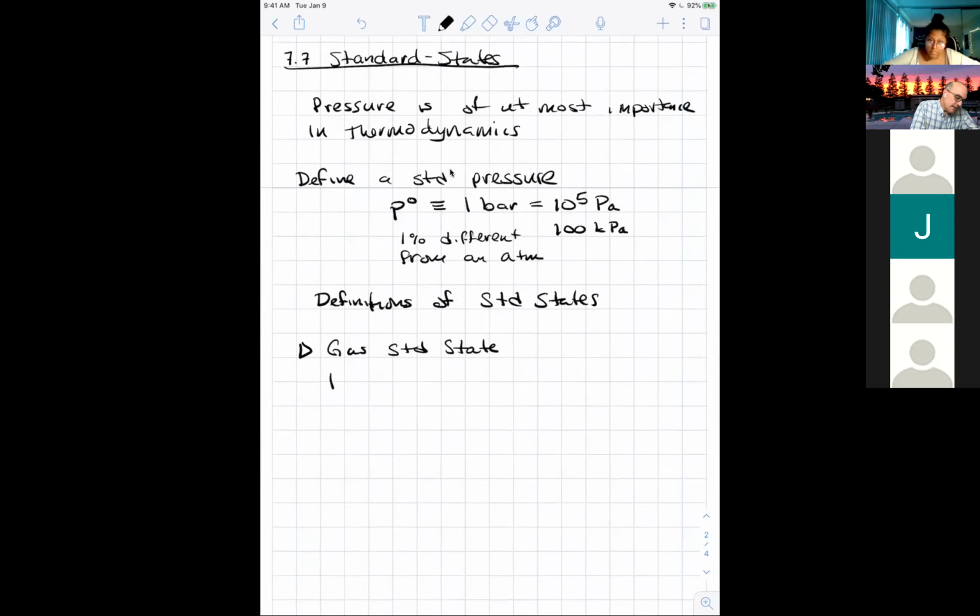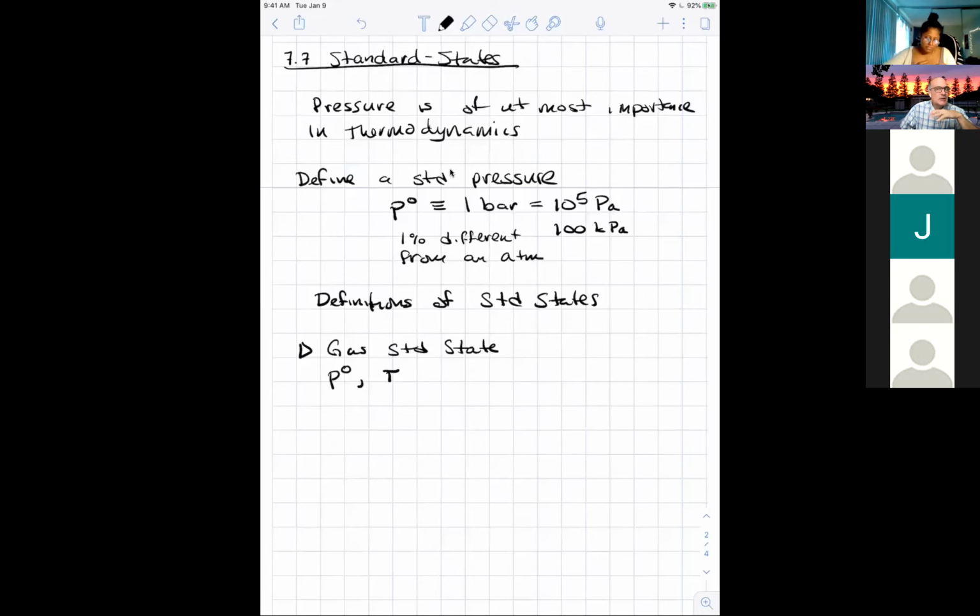A gas standard state is standard pressure and a temperature of interest, right? So it turns out that temperatures are never defined with respect to a standard state, because it's the pressure that's important. I know you're used to seeing things like delta H standard 298, but the fact that this is labeled with the temperature does not make 298 a standard temperature. There's really no such thing. It just tells you that you're looking at the standard state at 298 K.